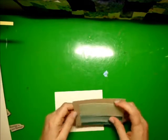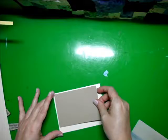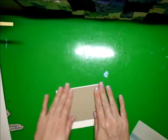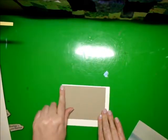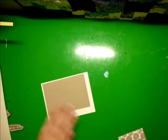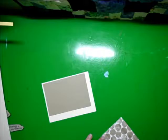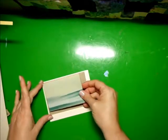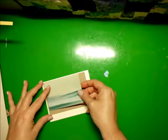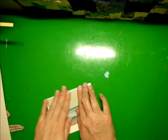Alright, so the first thing that I'm going to do is attach my Crumb Cake with some Fast Fuse, to go as far over into the left-hand corner as I can go. And I'm also going to attach the Serene Scenery paper the same way, up toward that top corner.